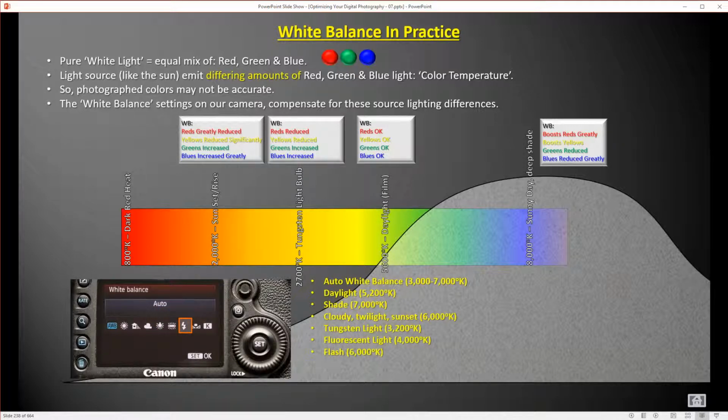Flash they reckon is 6000 degrees Kelvin, and here you can actually change it to whatever value you like between 2000 and 10,000 Kelvin. And you could use a color calibration chart to set that if that's what you're doing. Maybe if you're in a studio and you want all your pictures to be exactly the same color temperature, or some commercial setup that you're trying to take a picture of. So that's how we can set up the camera. But generally, if you take raw files, auto white balance is great, because you can then adjust the auto white balance in the raw converter with no problem at all.